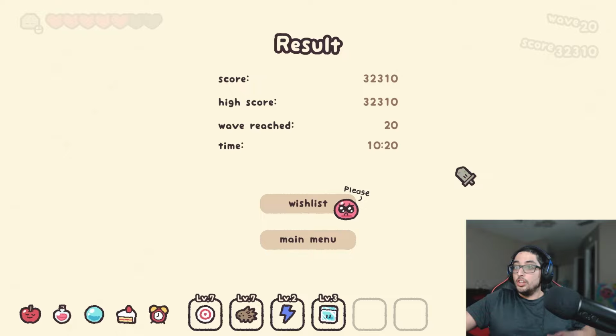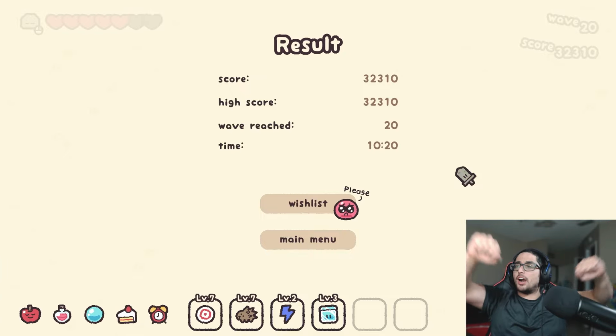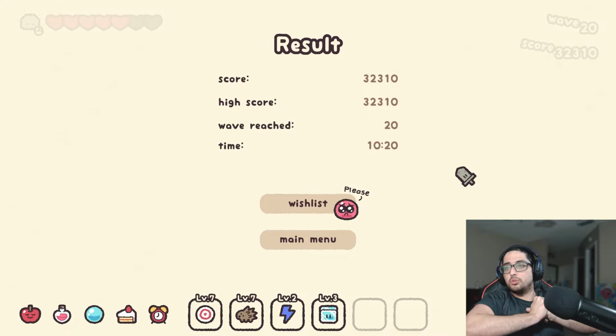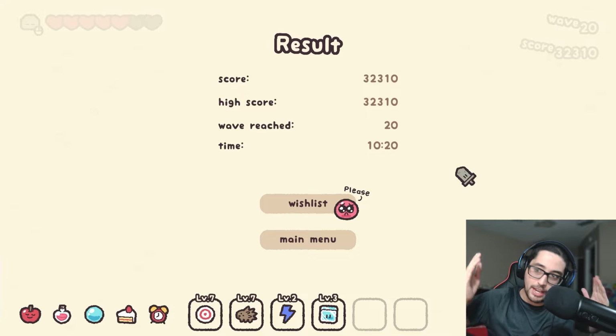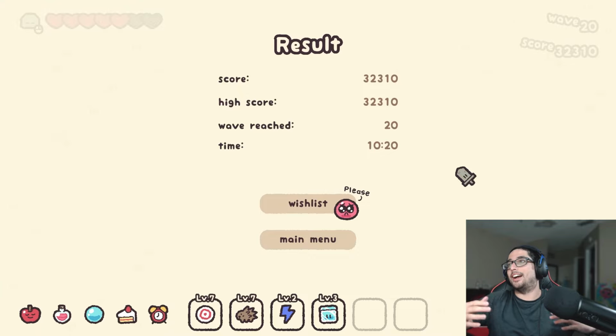Oh, we did it! Yo, we did all 20! It was 20 waves! Oh, fuck yeah! Alright, I did use the stone, which deals less damage when you have more hearts. And I got lucky enough that I took it easy. So, yeah, I would say, pretty damn good game.